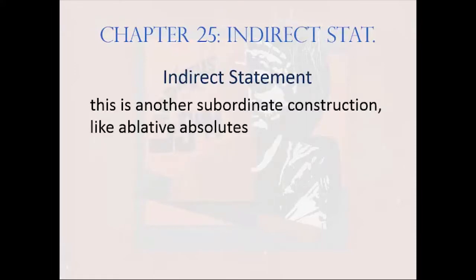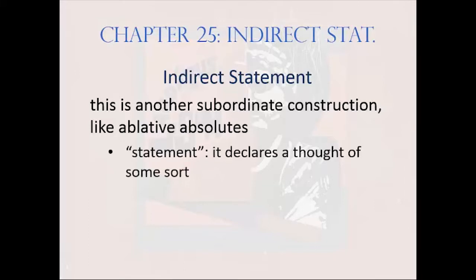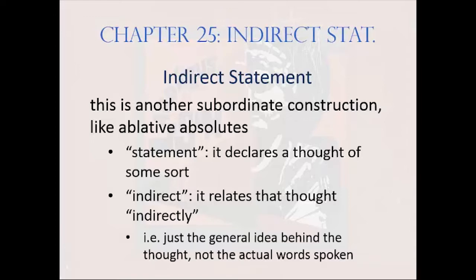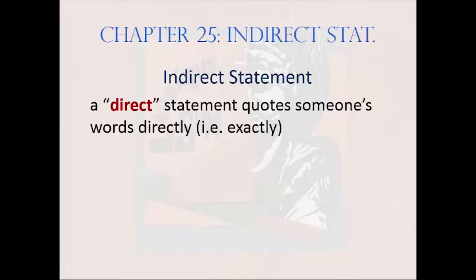Another subordinate construction, like ablative absolutes, but even more pervasive in Latin. By statement, the name of this construction means that it incorporates a thought of some kind. By indirect, it means that the thought is indirectly related. That is, it conveys only the general nature of the thought, not the exact words that were originally used to express it. A direct statement quotes someone's words directly.